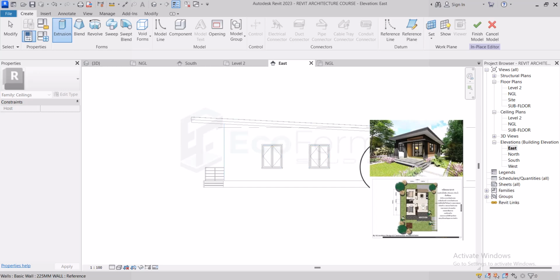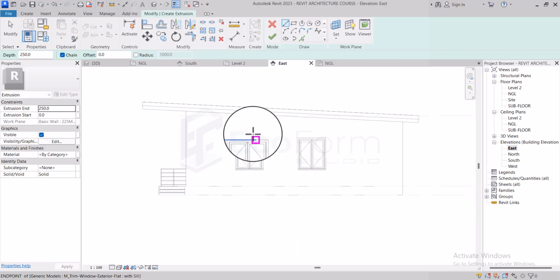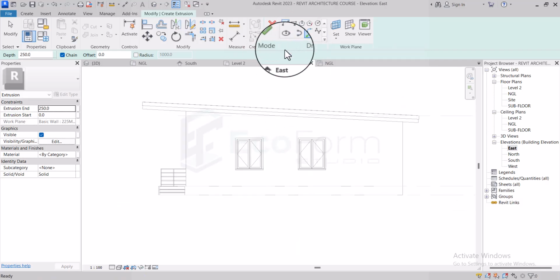When picking, hover your mouse around the center, but most likely the edges of the component you want to pick, so that you can easily pick them. So I've picked this wall. You can know that it is the wall as it is written, walls basic wall. So I've picked that, and now I can draw out how I want the ceiling to be.